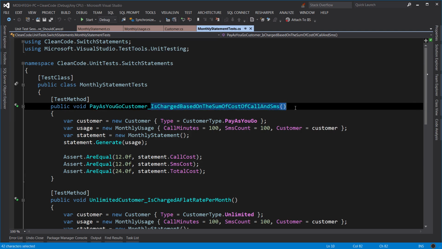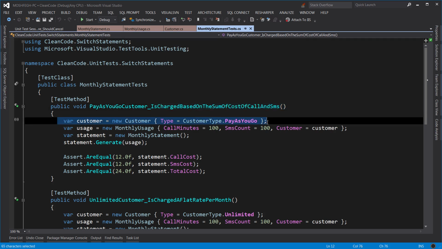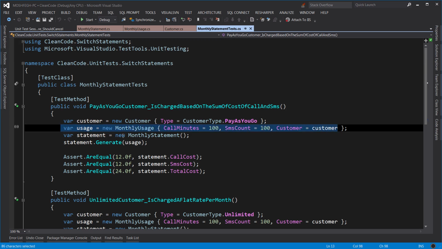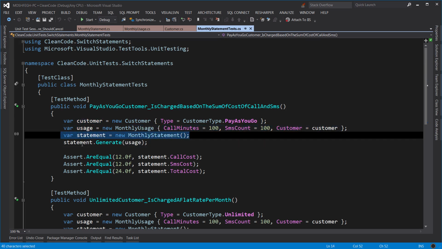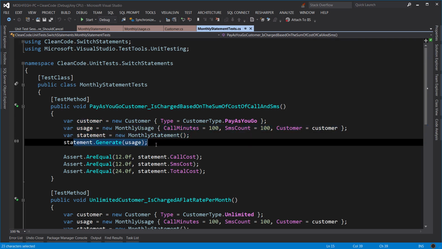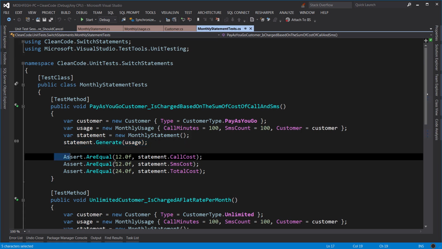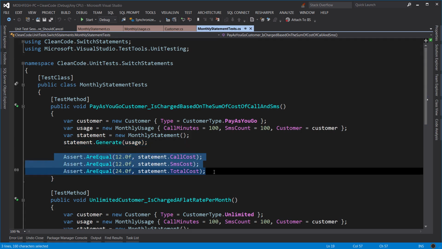And what we're trying to validate here is that that customer is charged based on the sum of cost of calls and SMS. So we simply create a customer and give it that type. We set up some usage, and then we create a statement object and generate it based on that usage. And finally here we have 3 assertions against those values.